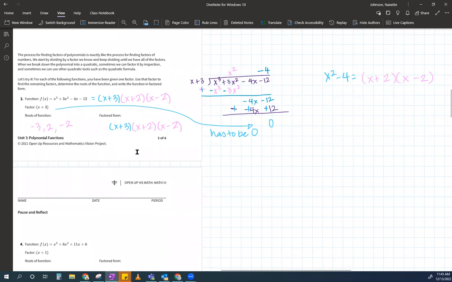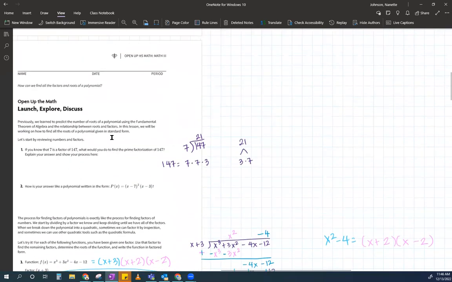So this is how you find all the factors. Given a factor, you divide it out. No surprise that my remainder was 0. And then you keep factoring until you're done. This is how I factor. I say, hey, are you completely factored? And I'm like, yeah, there's nothing else I can take out of an x plus 3. And I say, hey, you, x plus 2, is there any way that I can factor anymore? And you're like, no. What about you, x minus 2? So I'm going to go up to every single factor and see if I could break it down any more.